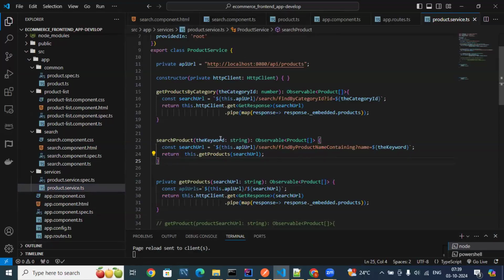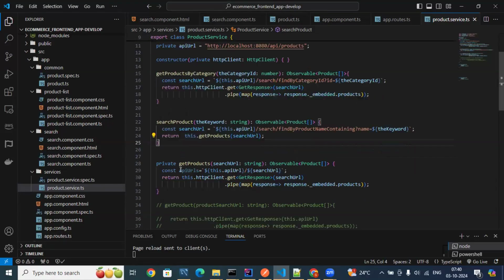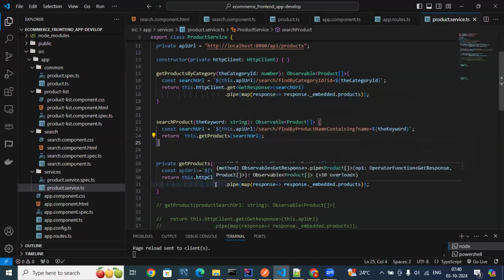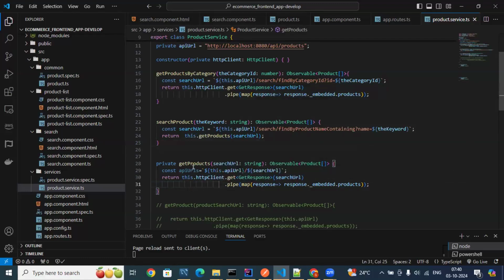I assigned one keyword here, and I created one variable, searchURL. Inside that, I have placed my backend API. It will fetch the value according to our event. For the backend, I have just written getProduct, so it will be fetched from this private method.